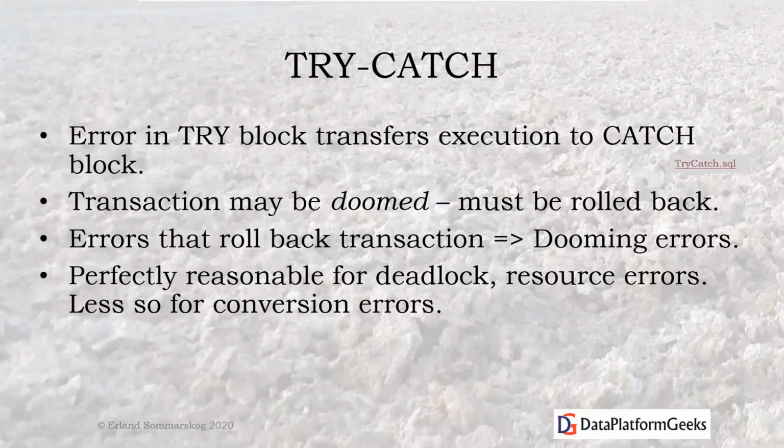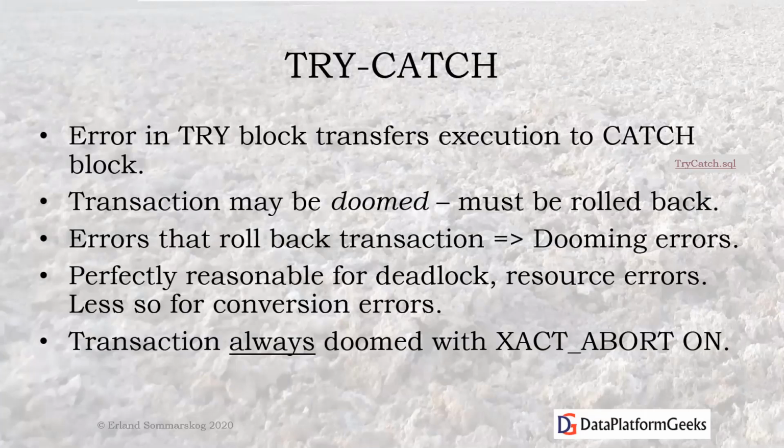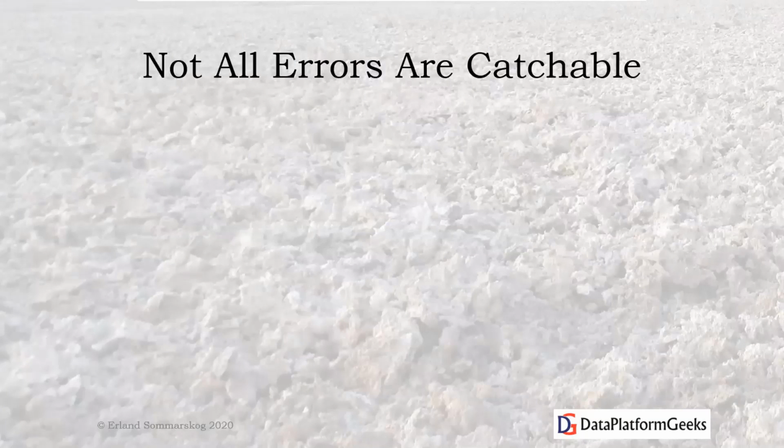But if you take a conversion error, maybe you would like to do something else. Maybe you log that to an error table, but just move on. But nope, you can't do that. That is just the way it works. And if you have extract abort on, the transaction is always doomed. And yep, you cannot catch all errors.